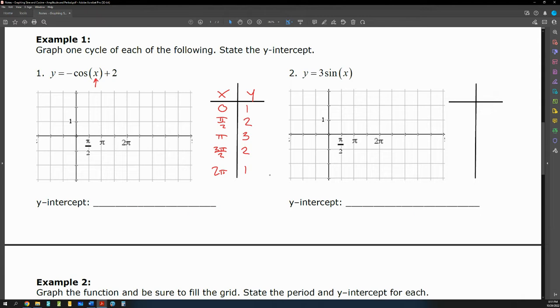Okay, so let's go ahead and plot these points. We have 0, 1. We have pi halves, 2. We have pi, 3, 3 pi halves, 2, and 2 pi, 1. Okay, so we have this shape here. Again, careful, don't draw those corners. It's tempting to. It looks like absolute value, but we want it to be a wave. So we want it to go up and then go back down. We want it to curve real nicely. And I'm going to redraw mine. There we go. Now this is one cycle. We're going to continue this pattern to fill the grid. Okay, so we've got that up and down periodic motion.